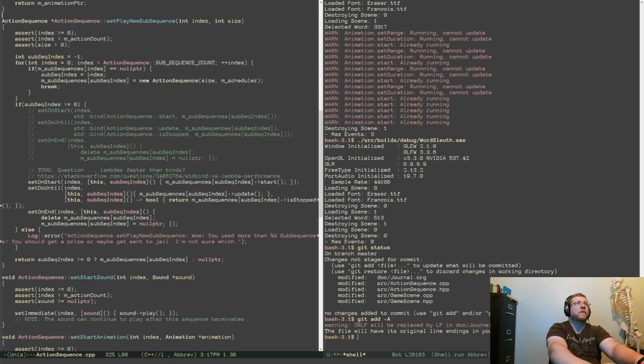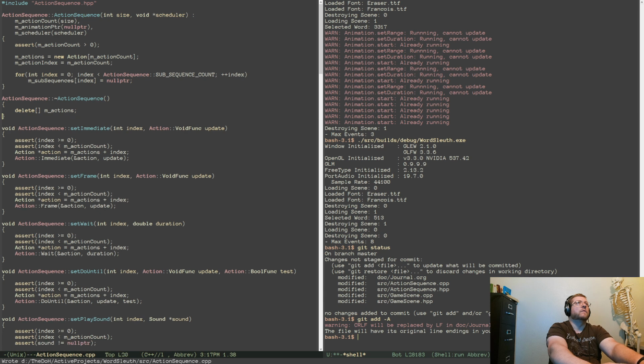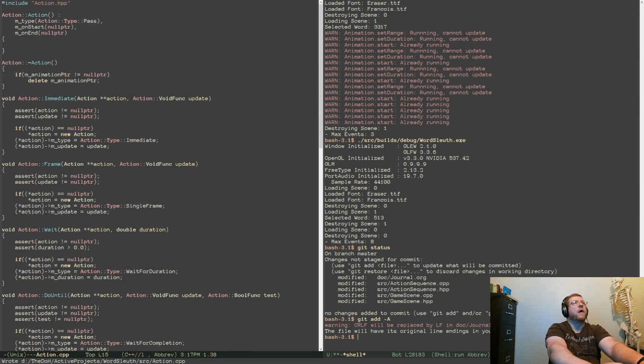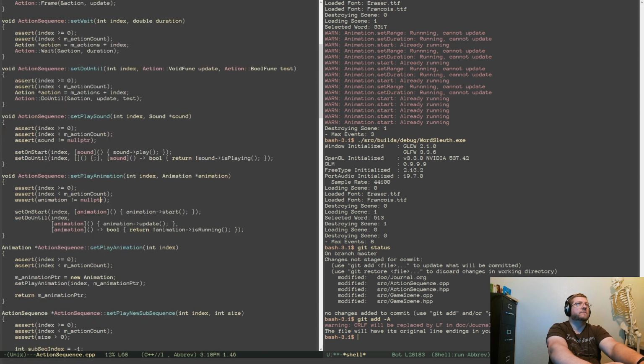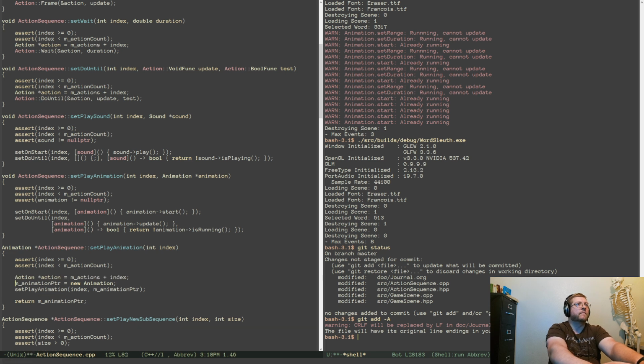Action sequence. Just steal the code here. Okay. Which means set play animation. This one goes like this. Equals action pointer to make animation.